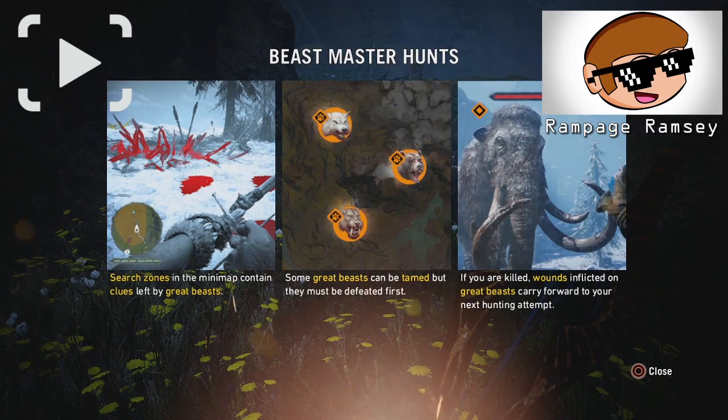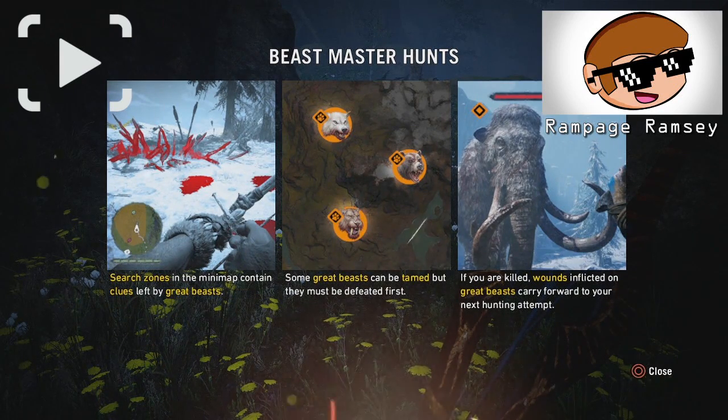What is this? In search zones and mini-map, some great beasts can be tame, but must be defeated first. If you are killed, wounds are infected by great beasts. So, some great beasts can be tame, but they must be defeated first. What the heck does that mean? I have to kill it? Well, find out.